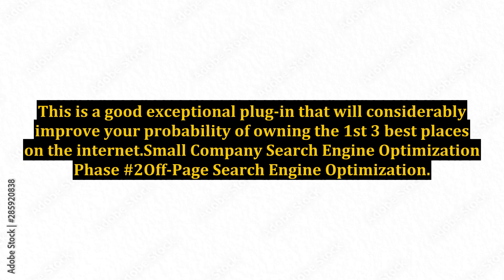For example, if we look at the keyword 'flowers Miami', which gets 12,000 unique visitors, we can see that there are in excess of 9 million competing web pages for this key phrase. Having a competition of 9 million, this will be a reasonably complicated key phrase to rank for.